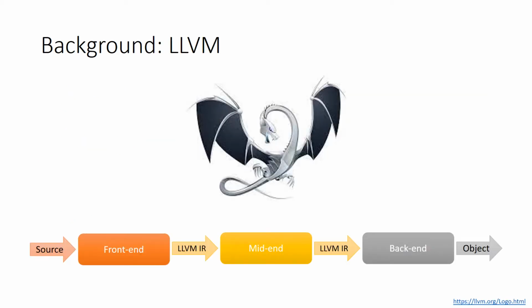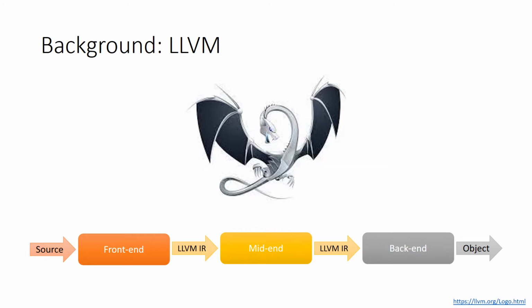Some background on LLVM. LLVM is a compiler framework for taking source files written in some supported programming languages and lowering them to an object file to be executed on hardware. LLVM compilers are generally composed of three stages. The first stage is the front end, which is used for parsing the incoming file and translating it into LLVM-IR, which is LLVM's intermediate representation that it will use when optimizing and lowering for a given target.